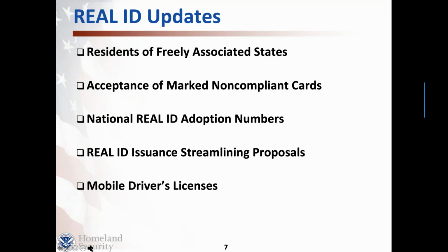The other thing I want to note is regarding marked non-compliant cards. A question came up from some of the federal agencies of when they should stop accepting marked non-compliant cards. If you looked at the regulation, it was very clear that we would stop accepting legacy cards beginning October 1st, 2020, but it wasn't quite clear about what we're going to do about marked non-compliant cards. As a result, DoD decided, as part of its major security upgrade across all facilities, to stop accepting marked non-compliant cards about a year ago. They've been slowly rolling it out, so you may not even have heard anything about this. We haven't heard of any complaints at all of people having trouble getting onto bases with a marked non-compliant card. But just to let you know, they went ahead and stopped accepting them now.